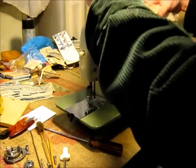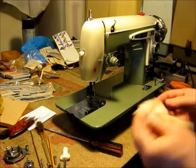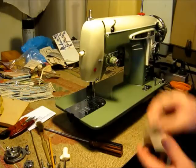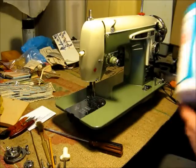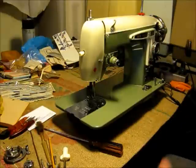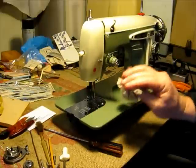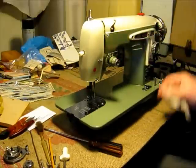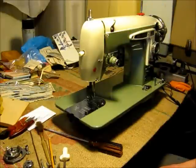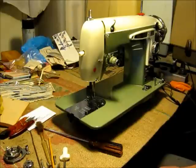And another thing I do when I clean a machine is I use these damp cloths that come in a bucket like this. You never know where these sewing machines have been, and so I just like to disinfect the whole thing. I wipe this over the whole surface, and it cleans off all the old grime pretty well. And so they end up looking quite nice when we're done.